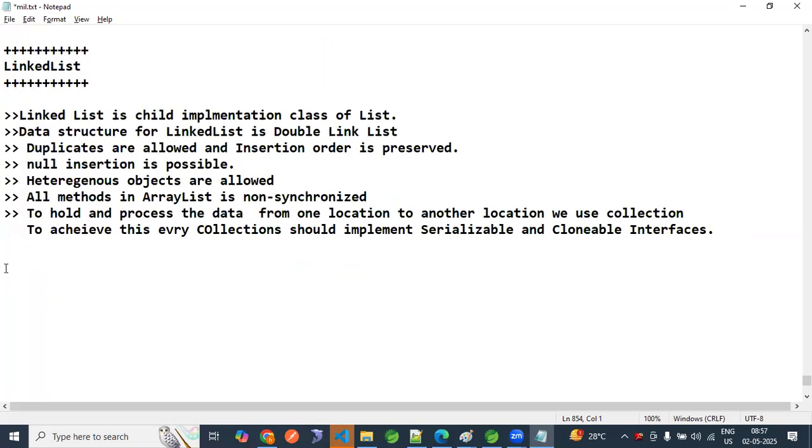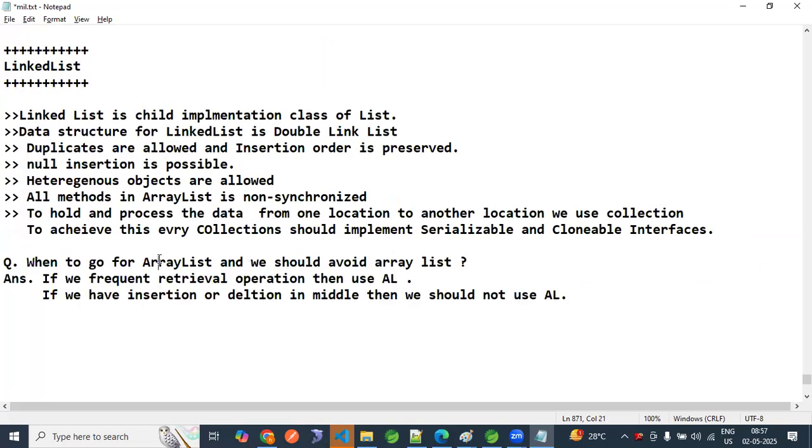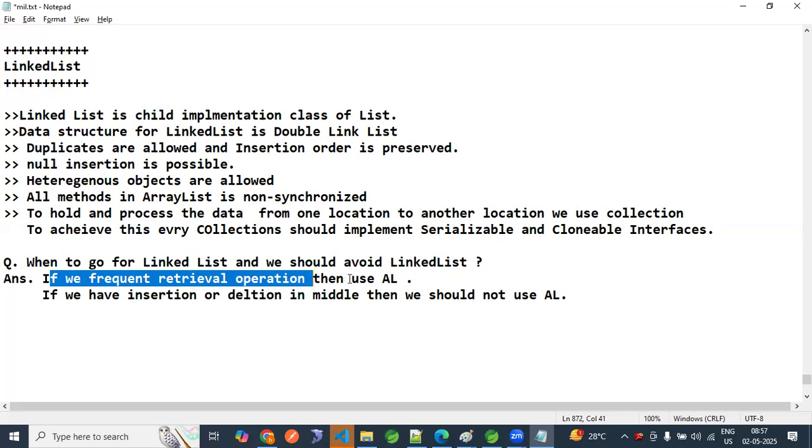Copy this portion. When to go for LinkedList, and when we should avoid LinkedList. Reverse. If we have frequent retrieval operations, then we should not use LinkedList. Let me call it LL so you don't get confused.